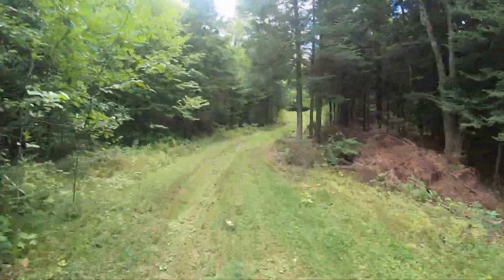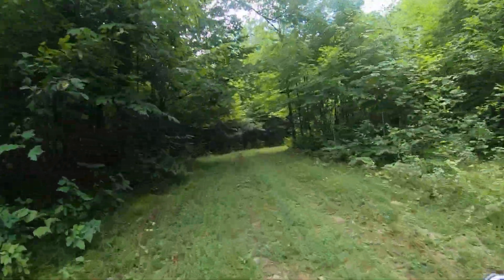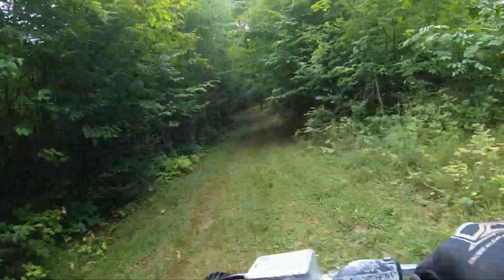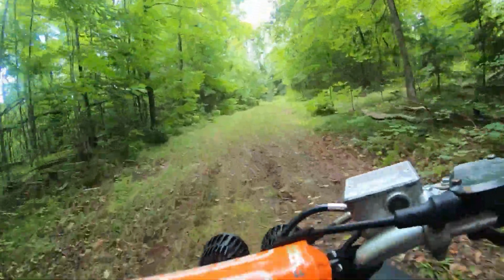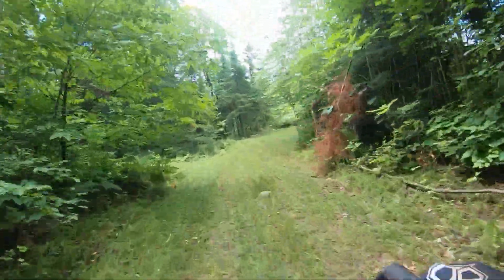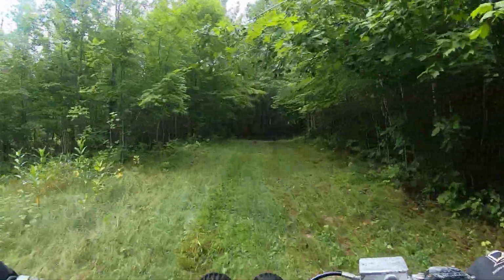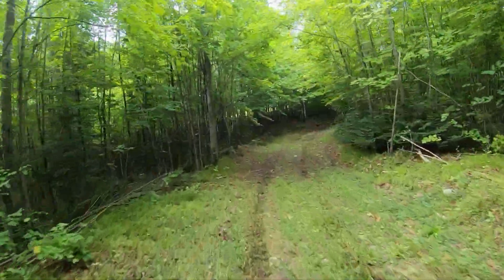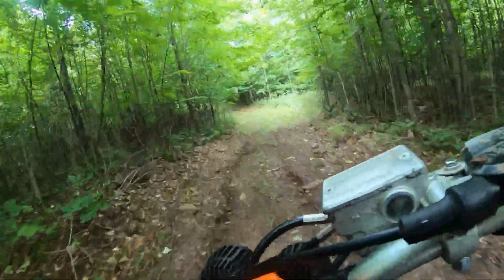Much nicer now. The rear end stays way more planted. The front end stays way more planted. My biggest thing with the 400EX compared to this is just functionality, how the suspension moves.